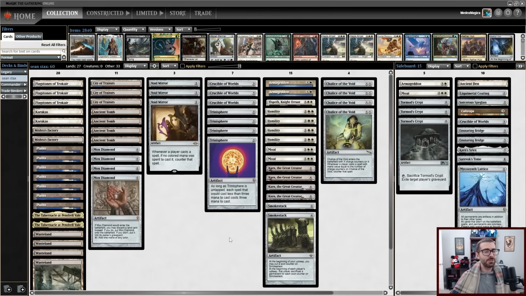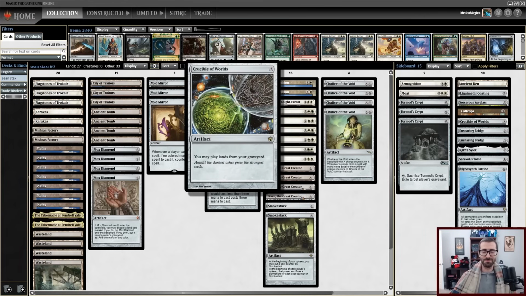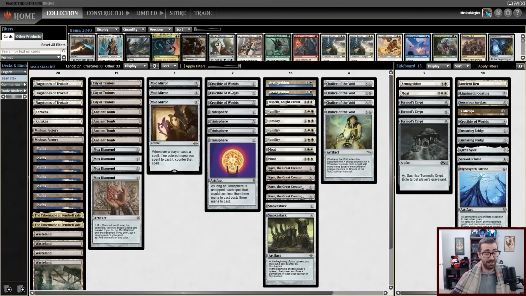Now, maybe a year ago, I played Sean's deck list and piloted it to, I think, a 4-1 finish. So we're going to see the 2024 version of this and see how it fares. This is just good, honest magic with Armageddon and Crucible of Worlds. So we can blow up all the lands and then bring our lands back.